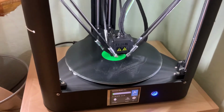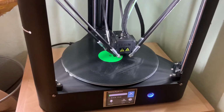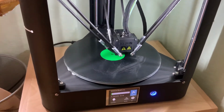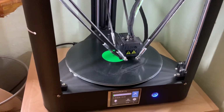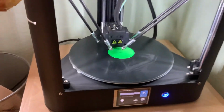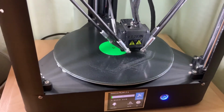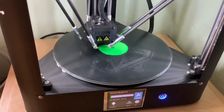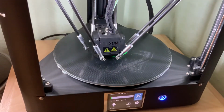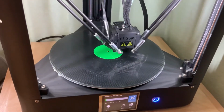So anyway, I hope this video helps you guys, and happy printing. By the way, I still love the machine. I've had it for I think two years or so. It does a good job. As you can see, the print is really, really good. I'm printing in PLA Plus with the plate temperature at 75 degrees Celsius, and the extruder temperature I think is 210 degrees.